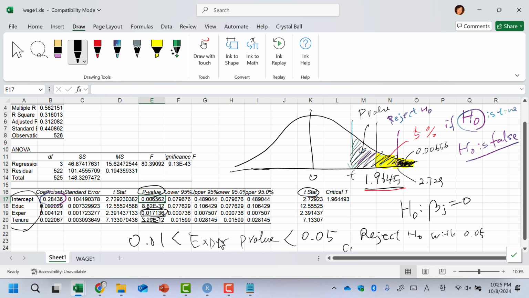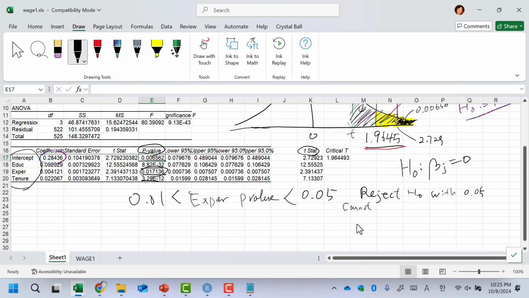However, we cannot reject it with a significance level of 0.01. Okay. So by looking at the p-value, you don't have to look up the critical t and check whether my t statistic is greater than the critical t or not.